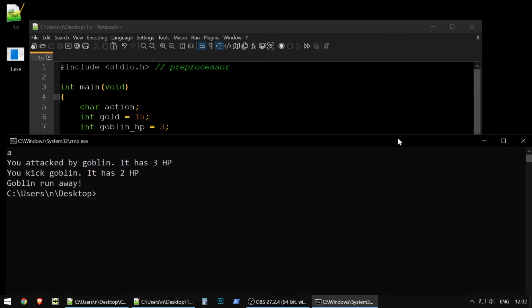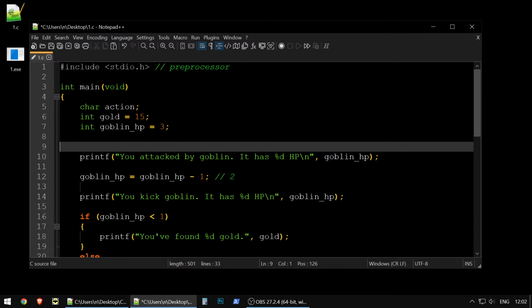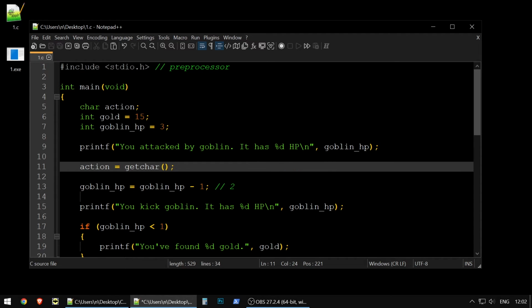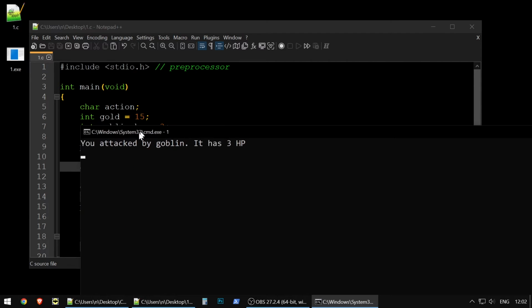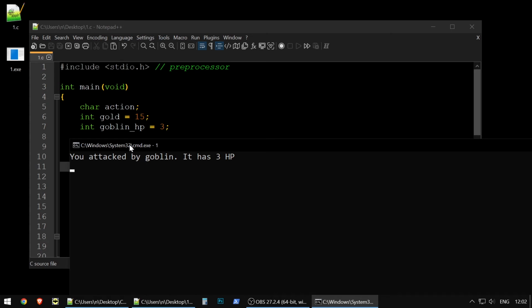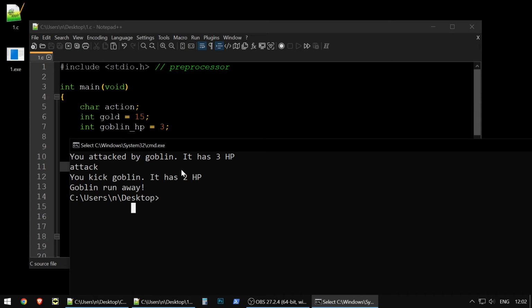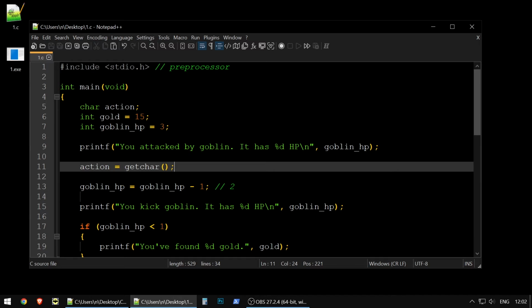Okay, so we made an input, but in this place it wouldn't be really good, so we need to move it a bit later. After we attack the goblin, we will have a user prompt, like this. Okay, you attack goblin, and now we can decide what to do. For example, attack, and we kicked the goblin. But of course, we first need to ask the player what to do.